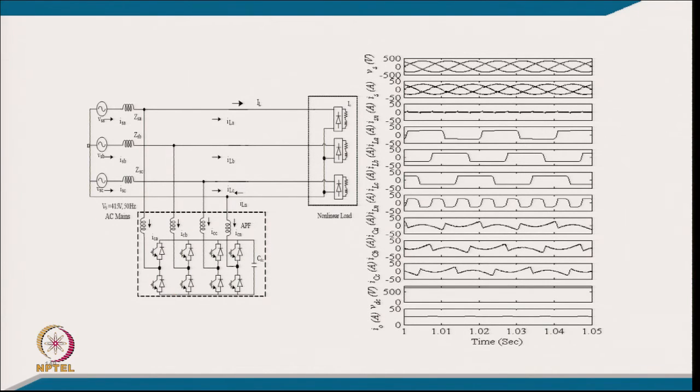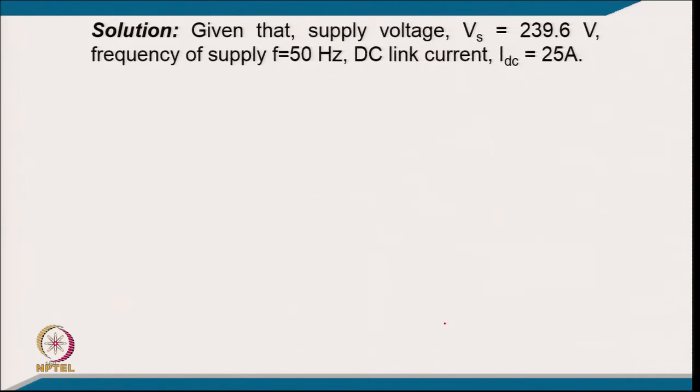So, this is the typical load. We have a 3 phase 4 wire load with a diode rectifier with an RL load, and this is a 4 leg shunt active filter to provide harmonic compensation as well as neutral current compensation. After making the model, these are typical waveforms of the 3 phase supply voltage, 3 phase supply current, and the supply neutral current, then the active filter current for 3 phases, and the DC link voltage and load side current.